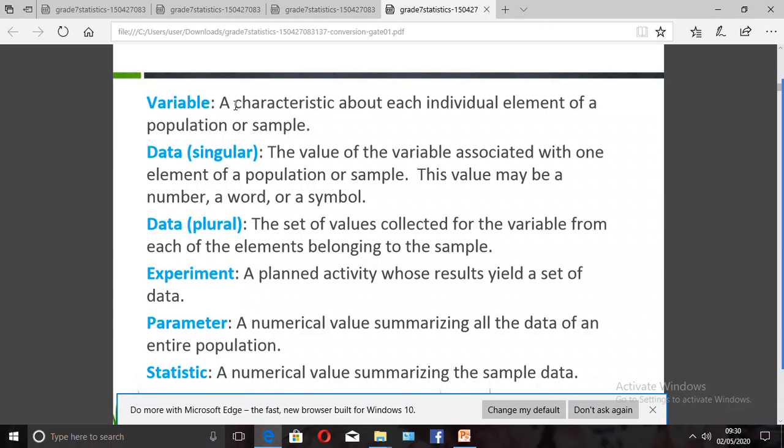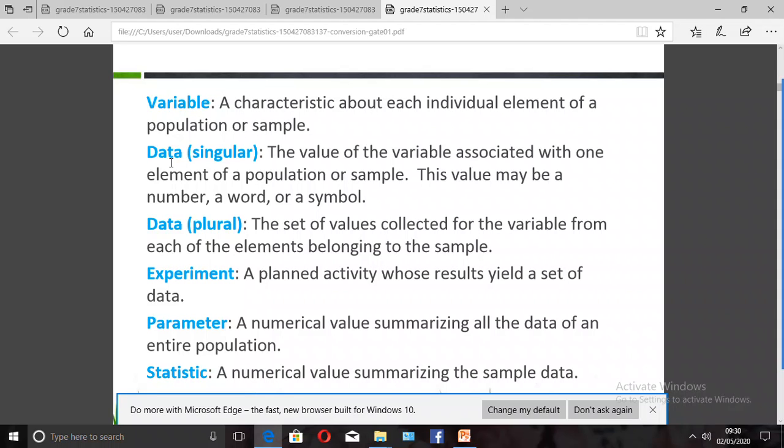This talks about a characteristic about each individual element of a population or a sample. By the time we begin to go into calculations, all of these terms will make sense to you. We begin to use them. So this talks about a characteristic about each individual element of a population or sample.